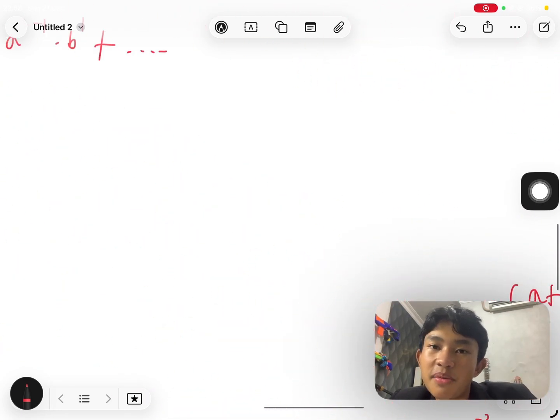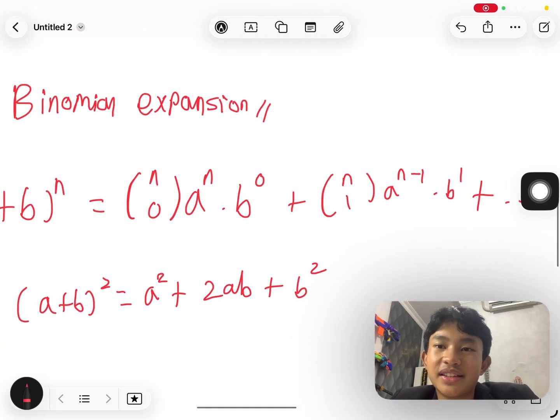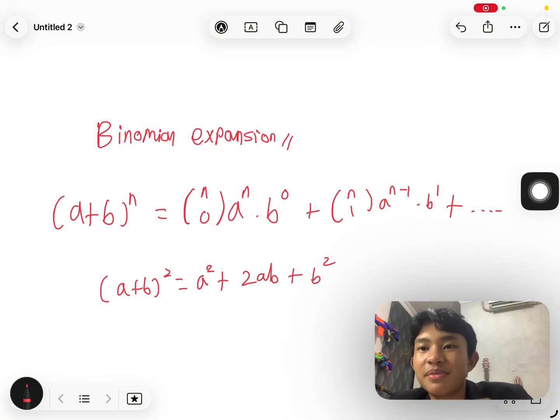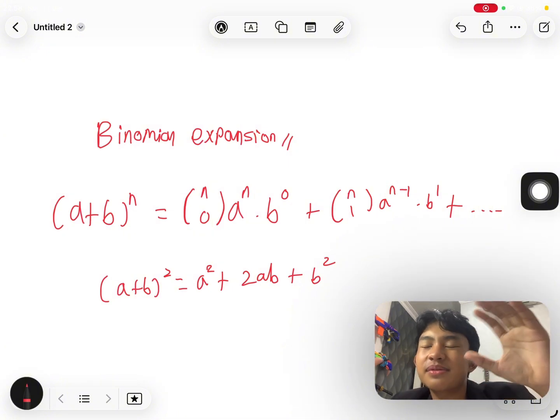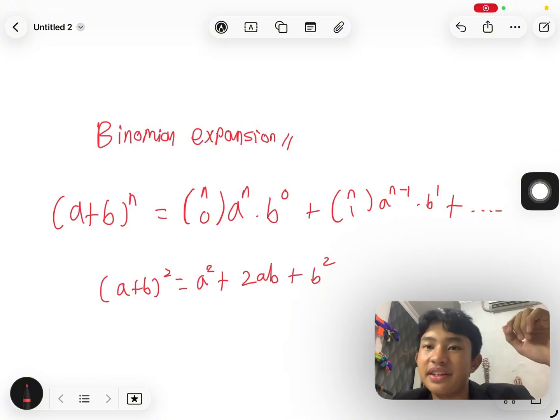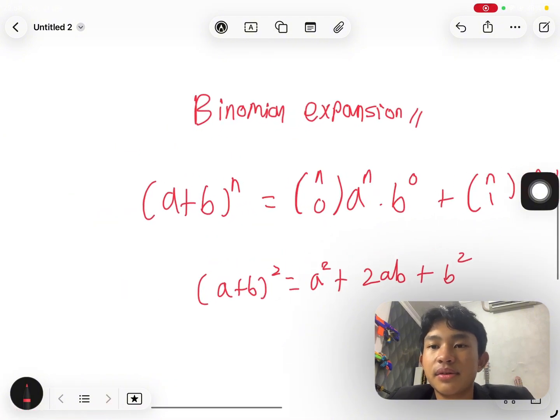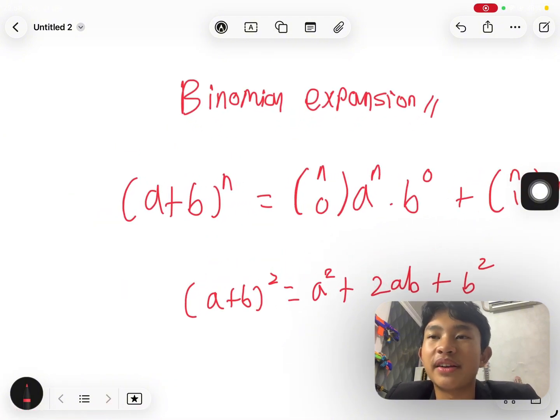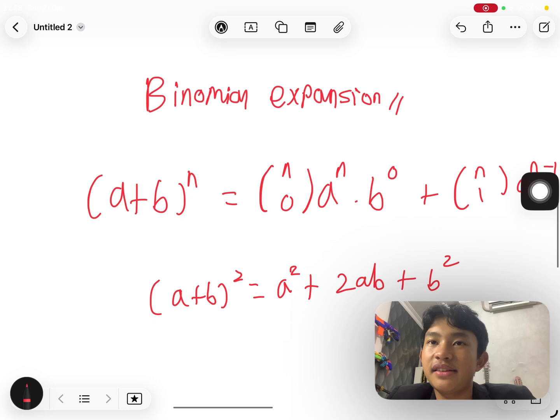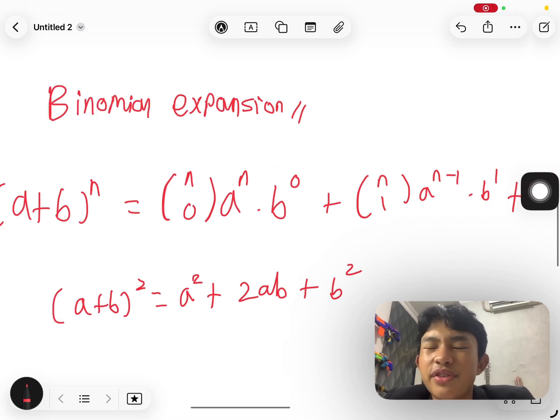So the binomial expansion looks something like this. It might seem a little intimidating, but if you grasp the core concepts, it's actually really easy, compared to multiplying or foiling, which is just complicated, right? So when we have (a + b)^n, we have n choose 0 for the coefficient, times a to the power of n times b to the power of 0.